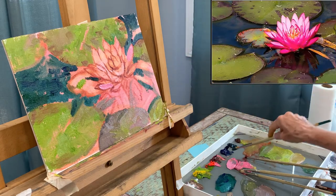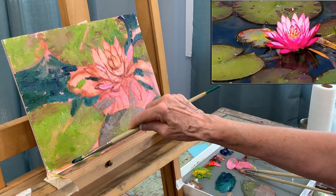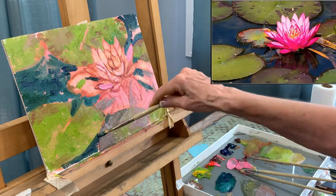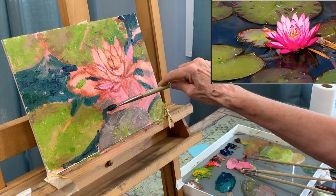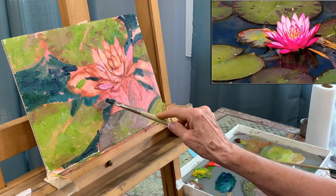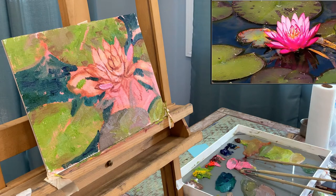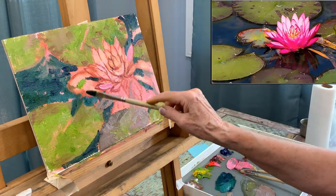I really wanted to get more of the water in before I quit. Let's just see, we can just put in some of the dark shapes so that you can see how it's going to look. And then we'll have to take a break and look at it. Remember, I can go back and while it's still wet, I can keep working on it for quite a while. Right now, I just want to get the darks established. Wow, it's so important in here. Let's see here.